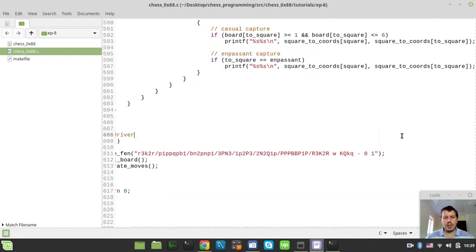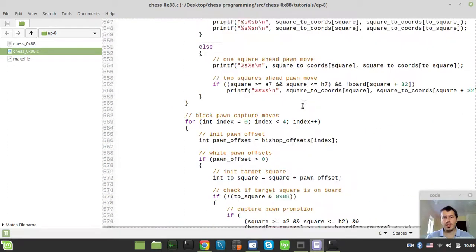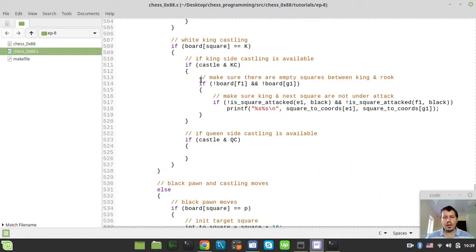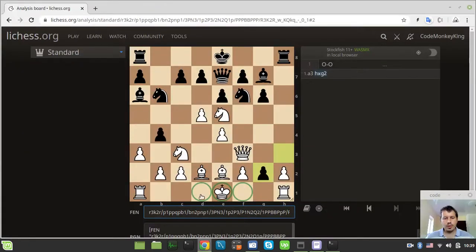So this is kind of it, and now we're going to do the same stuff but with the queen side castling. Here it's almost the same, I just grabbed this code. So the only thing to change here would be just to change the squares. Now we need to make sure that the empty squares D1, C1, and B1 are empty.